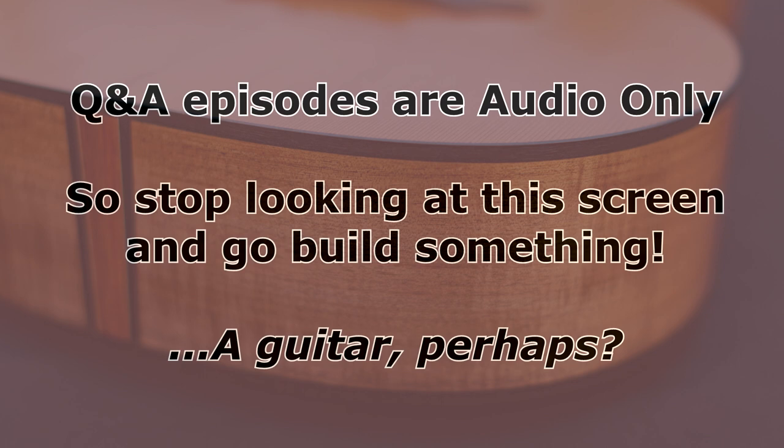Andrew's second question: on your scarf joint, you go a half inch on the head thickness and then it looks like an eighth of an inch headplate. I've seen it done another way — five-eighths of an inch head thickness with just a thin veneer on the headplate. I prefer your method, as I think running the eighth-of-an-inch material over the scarf joint makes the whole assembly stronger. Is that why you do it, or is it just decorative? I prefer the thicker headplate over the veneer for two reasons, and the first reason you nailed — it is somewhat structural. About an eighth of an inch thick, which is how thick my headplates are — that does shore up that scarf joint.